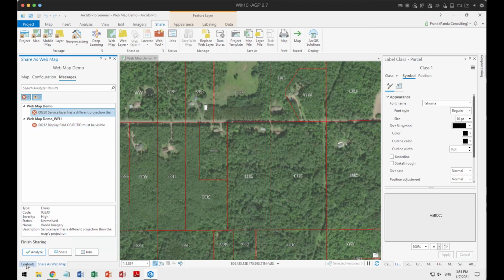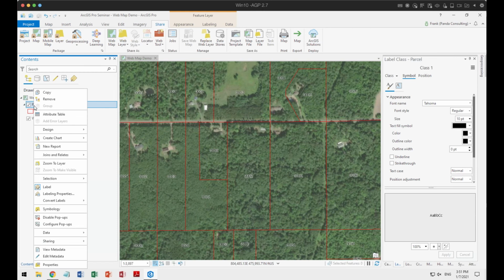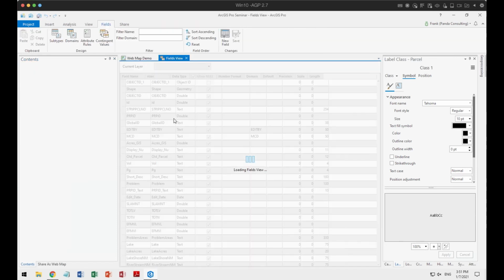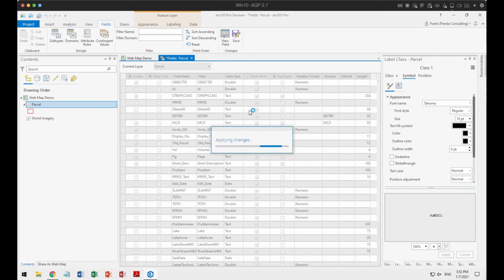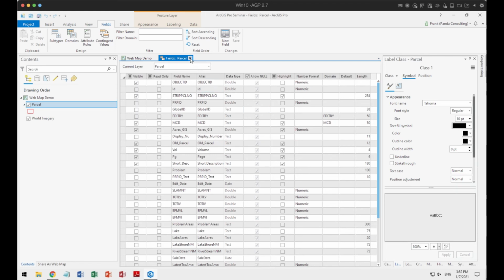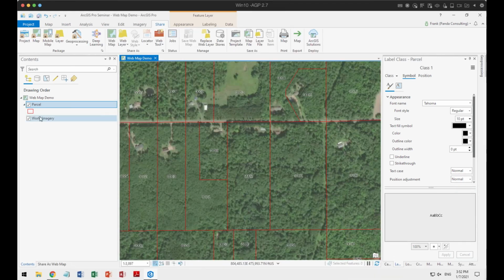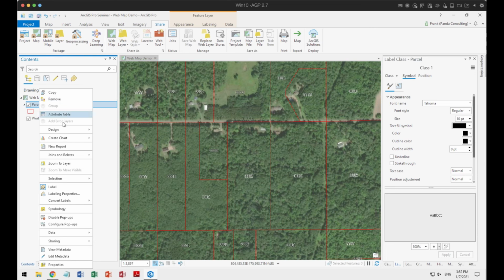All right, so let me go back here to this one here, go to my design. It says object ID must be visible. All right, maybe I should move that down.